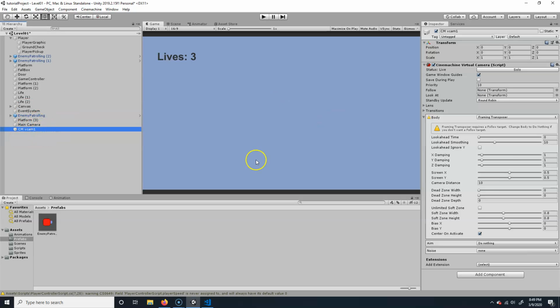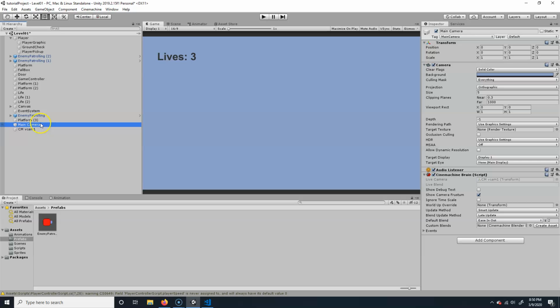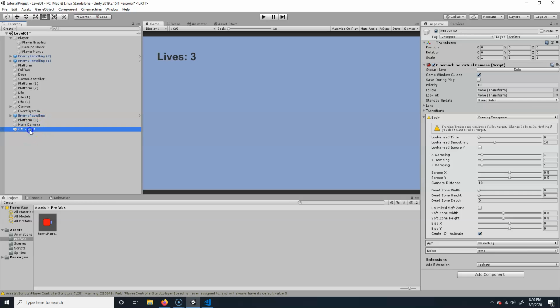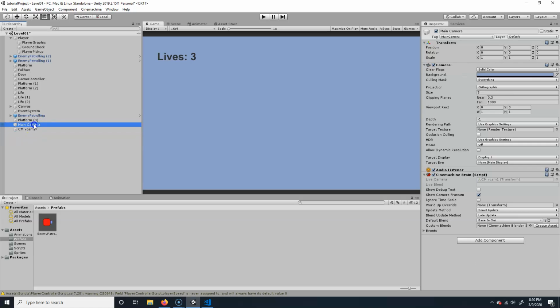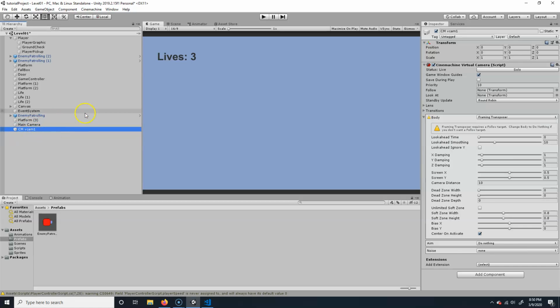And voila. Now you're going to see automatically, oh no, all my stuff is gone. Because basically the main camera is still the main camera, but what it's going to do is snap to this. This is more or less going to control the camera. So whatever you do with this, the camera is going to follow. Okay, so that's the idea.